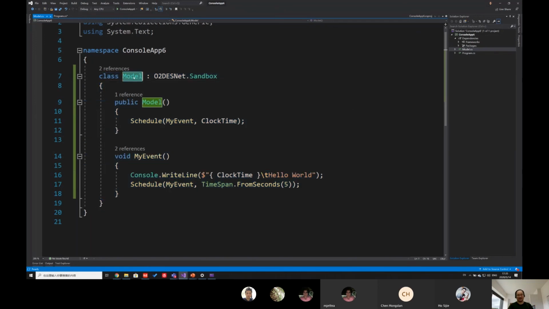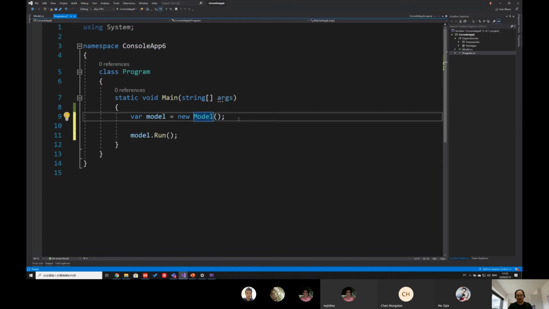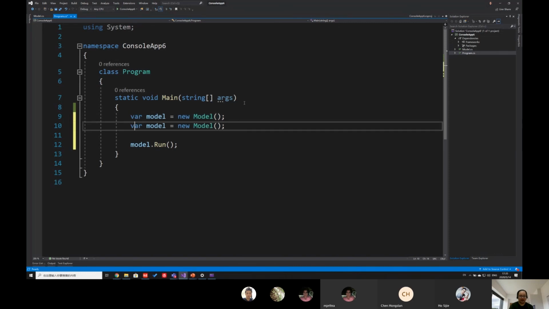We define the class, for example a class called model, and every model must have this event. Here we have a small model that is an object of this type. Because this object is defined as this type, it will have all the things defined for this type. We can also have another object called model 2, a new model of the same type, but a different object. The event of model 1 will be different from the event of model 2, and the property attributes of model 1 will be different from those of model 2.